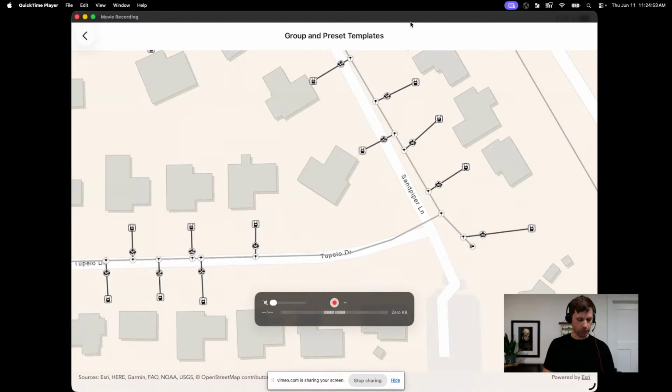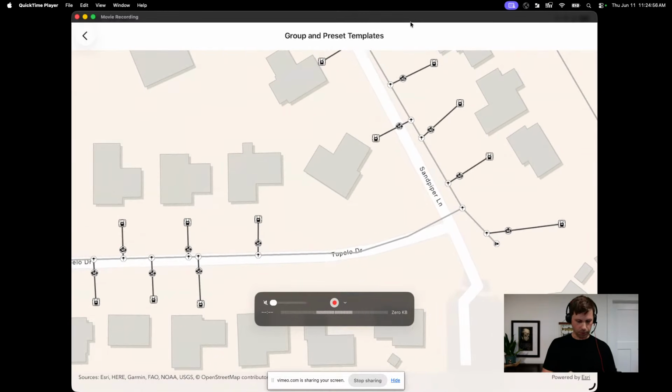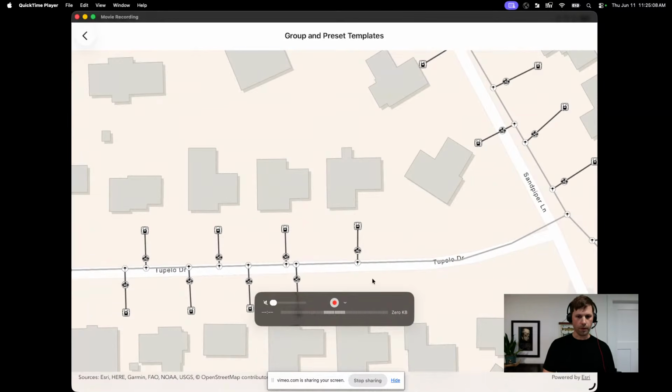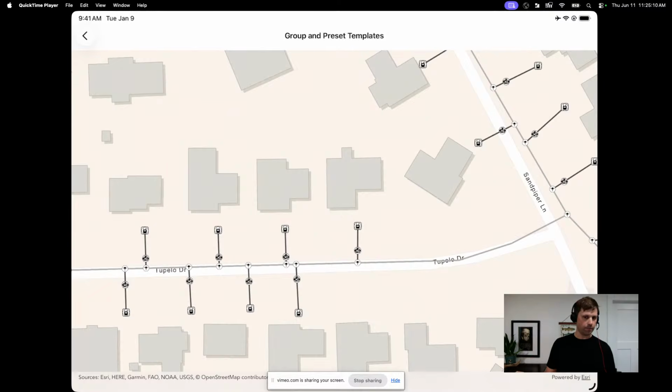And for an example here, we're looking at a gas network. So down Tupelo Drive here, we've got this main gas line. The gas line comes from the utility company, it runs down your street, and then in order to heat your home, in order to run your stove, you need to have a service connection. And the service connection is more than just a pipe. You can't just butt 2 pipes together, right? You need to have a fitting. And so that's where you actually have this T connection. There's also this feature here, an excess flow valve, which is a safety measure. And then up at the top, you have the service meter, and that's what tells the gas company how much gas you've used.